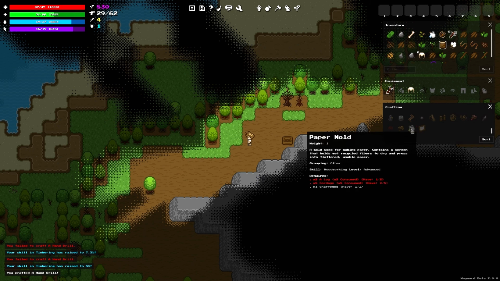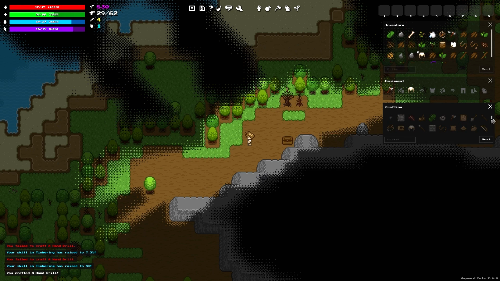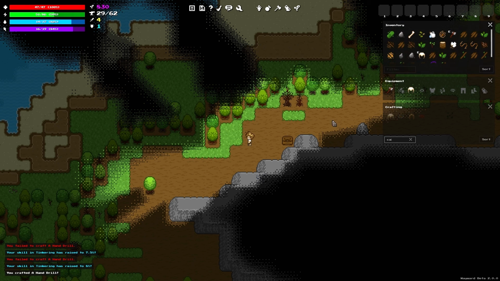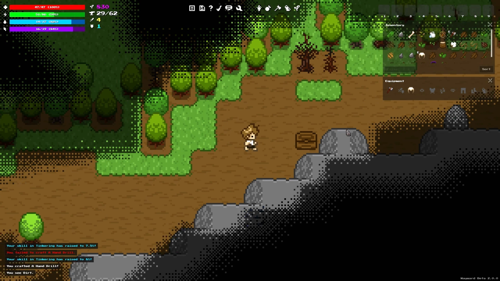Okay, where is... Oh, I can do... Is it camp? There it is. Okay, I need 5 rocks. I have 2 of 5. Okay. Oops, gotta get out of that window.